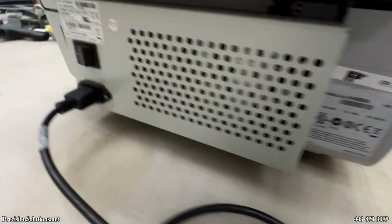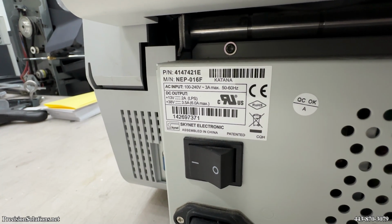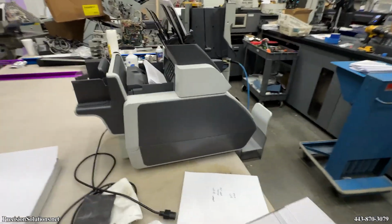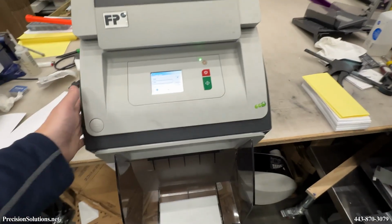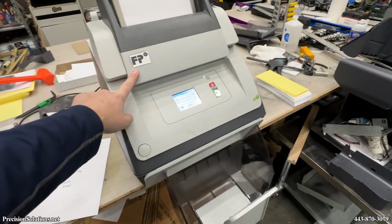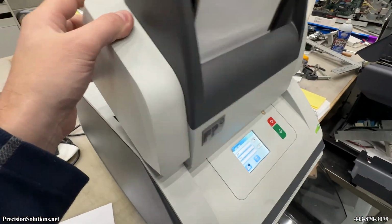So the way that we tell when these were made is by that right there. 2015 serial number, but these sit, like the dealers buy 20 of them and they put them out. So this went into service probably in 17 or 16, and nothing's changed. In 19, they came out with the FPi-700. So I know it's not that old. Very clean, easy to work on.